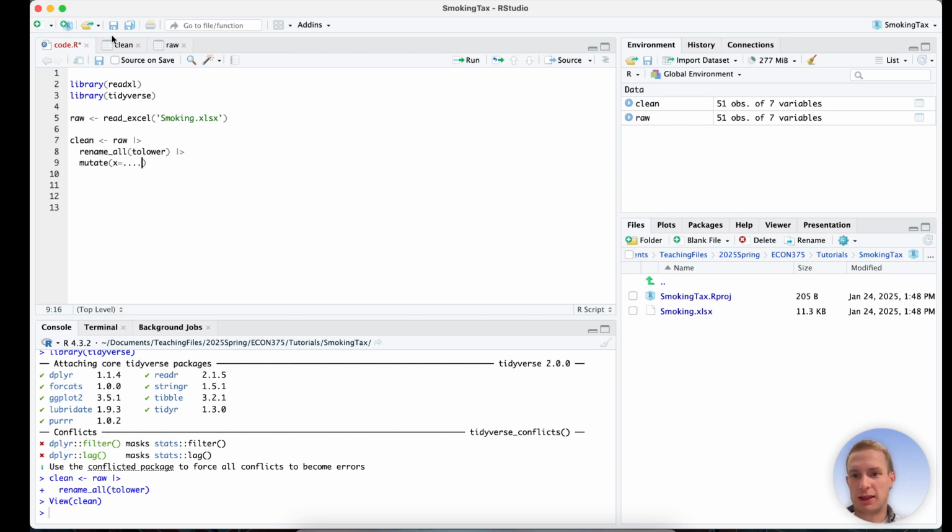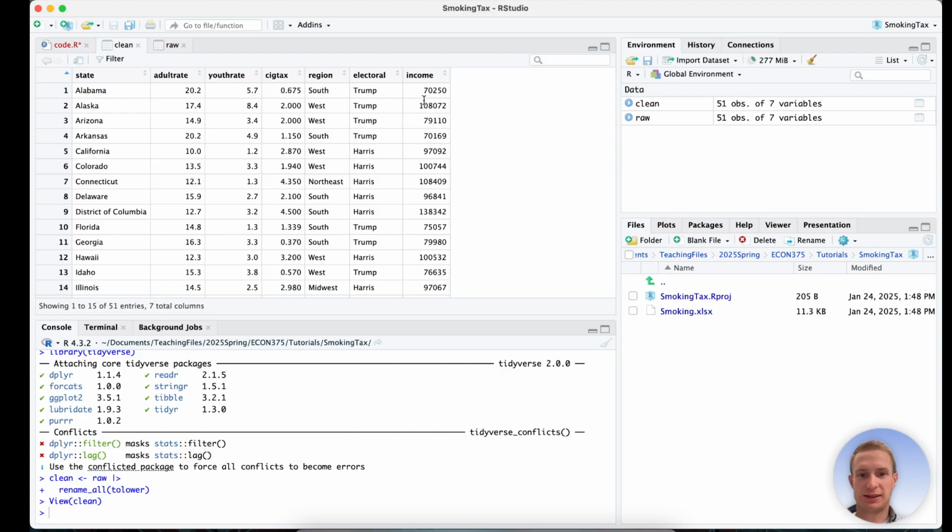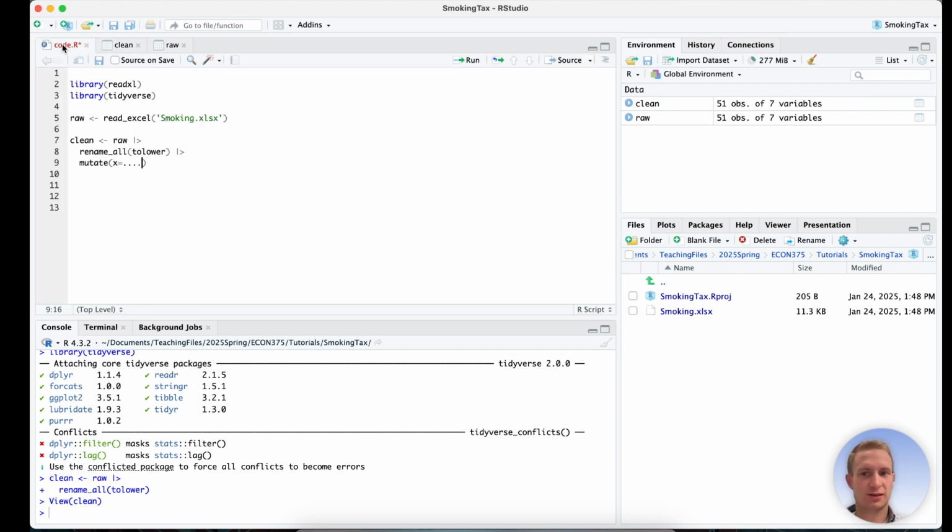So maybe when I look at clean, I see that this is, I think, mean income in each state, and for Alabama it's 70,000. But maybe I want it to be measured in thousands, not just dollars. So maybe I want to come in here and say income is equal to income divided by 1,000.